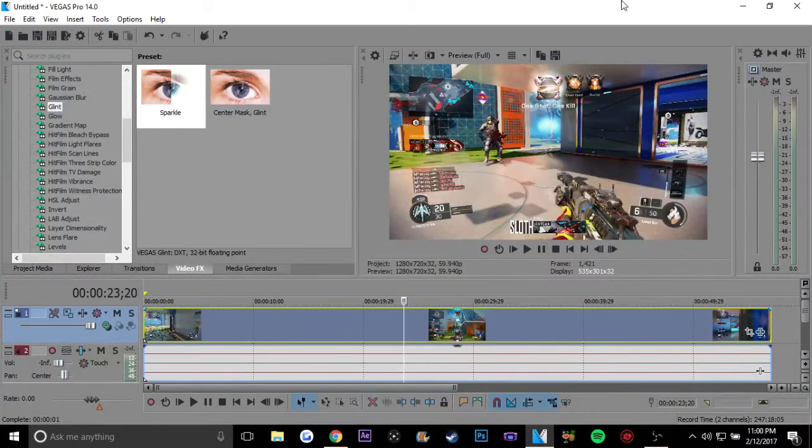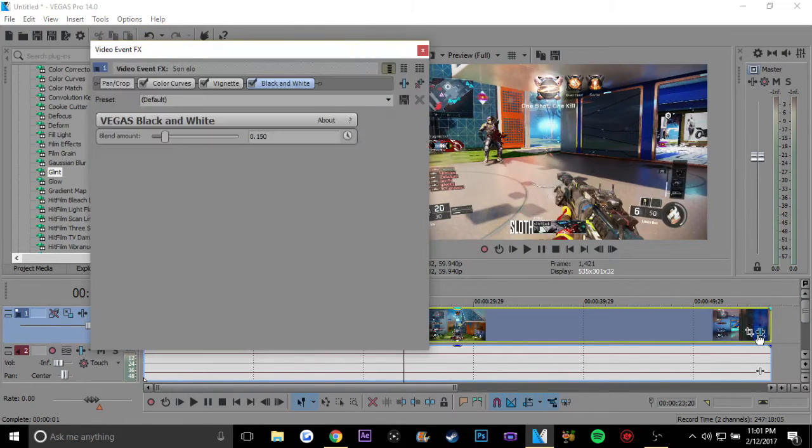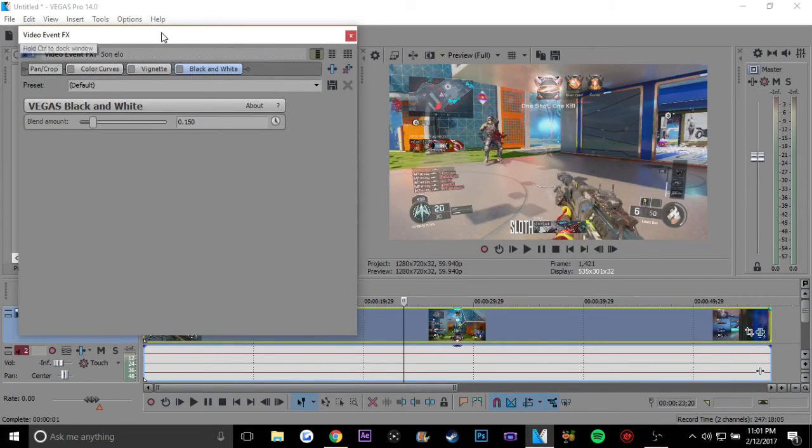Within Sony Vegas, there's a lot of stuff you can use to make a very basic CC like what I have here. If we go to my effects presets, all I have right here is a simple color curves, vignette, and black and white, and if we take all that off, as you can see, the clip looks a whole lot different. Now I'm going to show you guys how to do this, and I'll show you guys some other stuff.